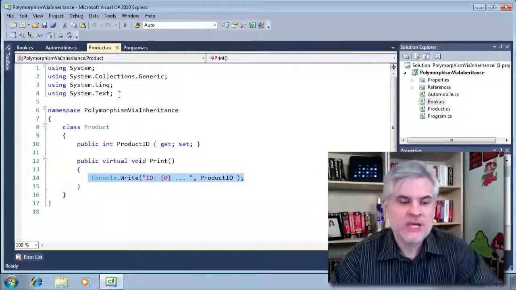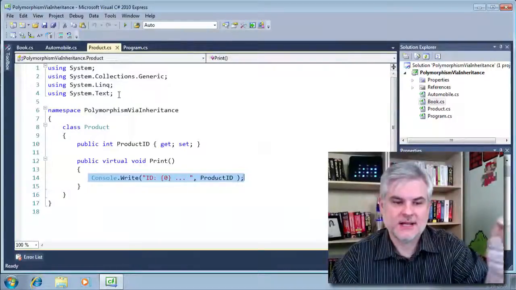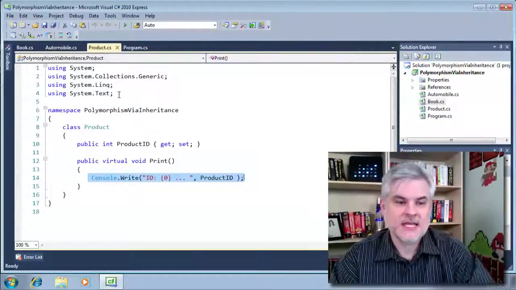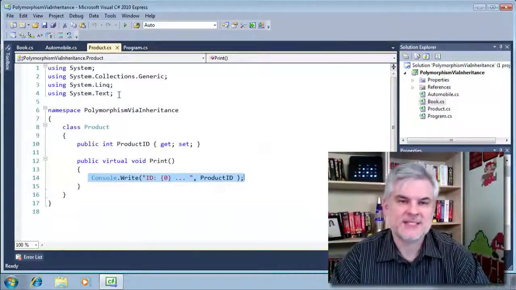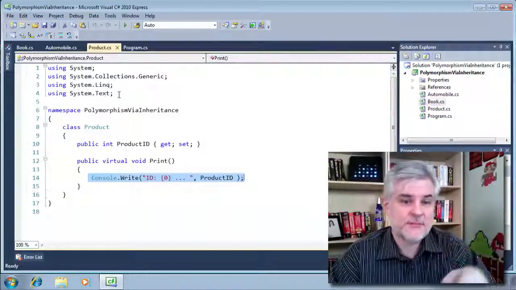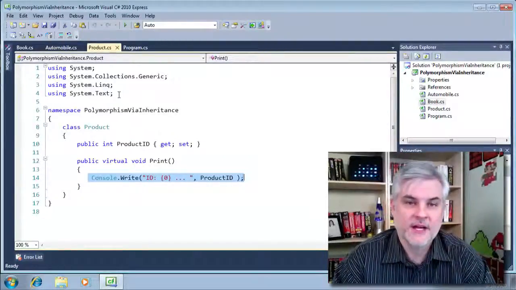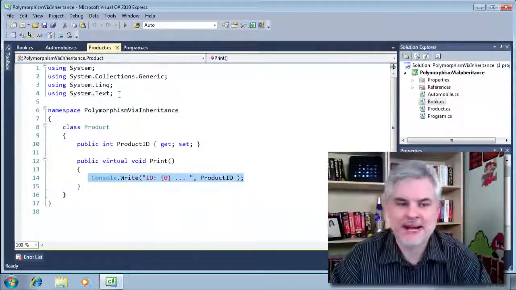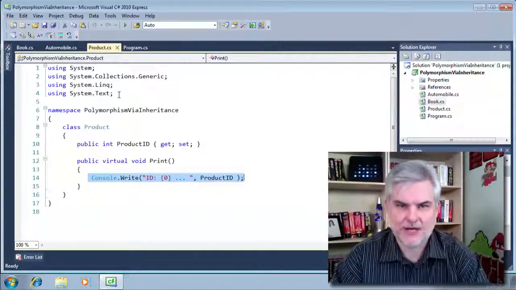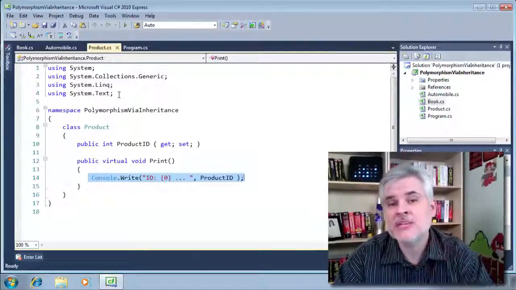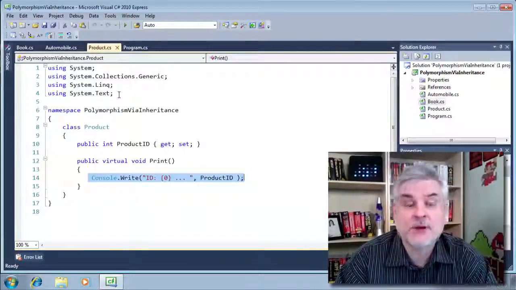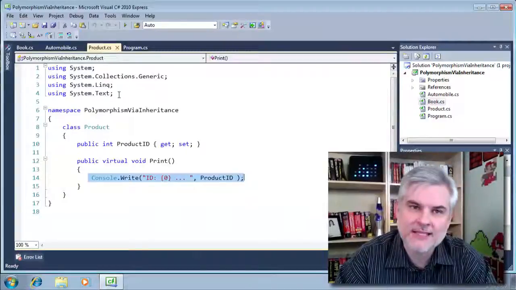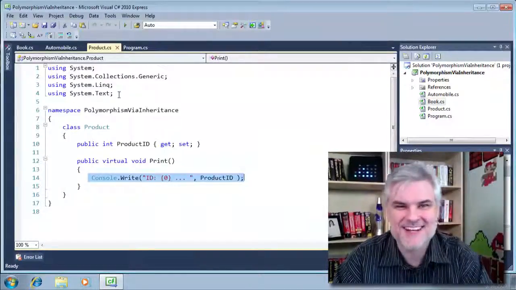In other words, we don't want Console.Write in this class because it's not specific enough. If you're going to become a child of Product, you need to implement it, but I'm not going to tell you how. I'm not going to give you a backup plan. So how do we do that? Well, the answer just might be abstract classes, and we're going to look at abstract classes in the next video. See you there. Thank you.